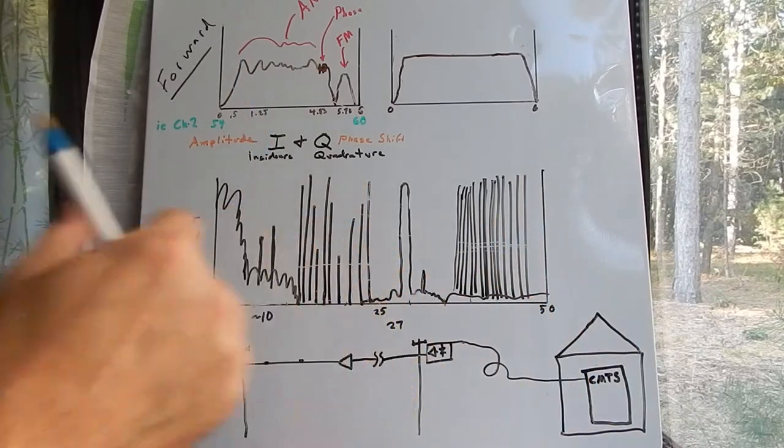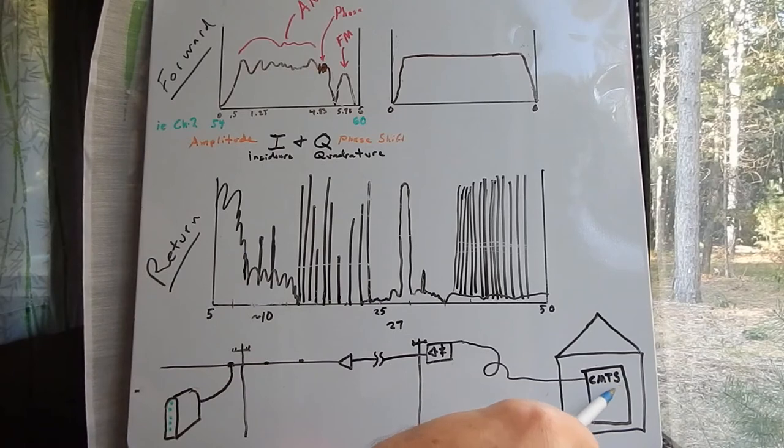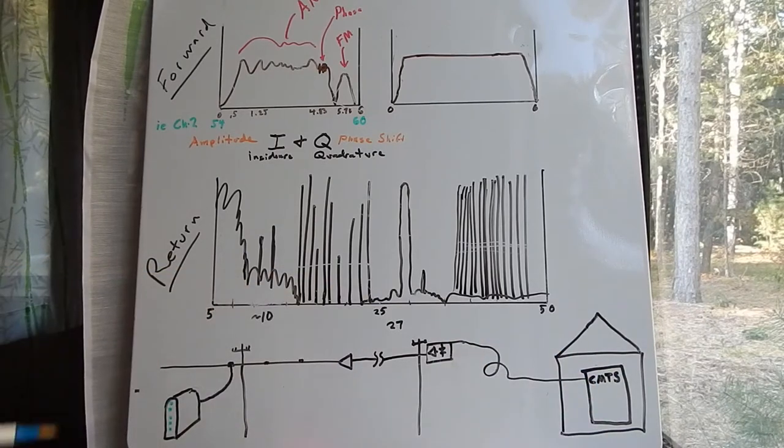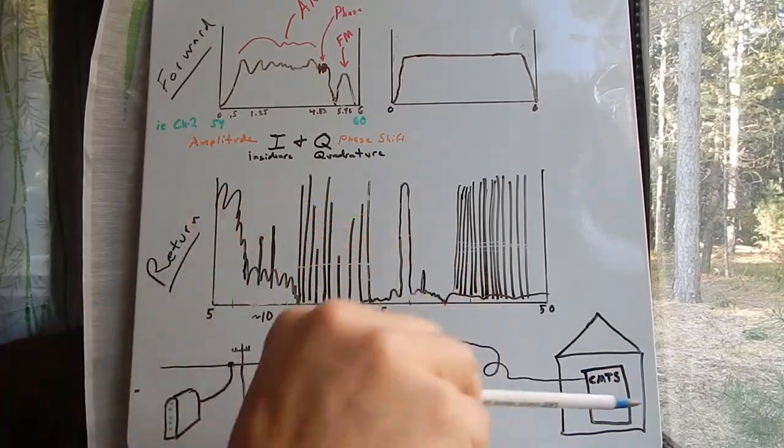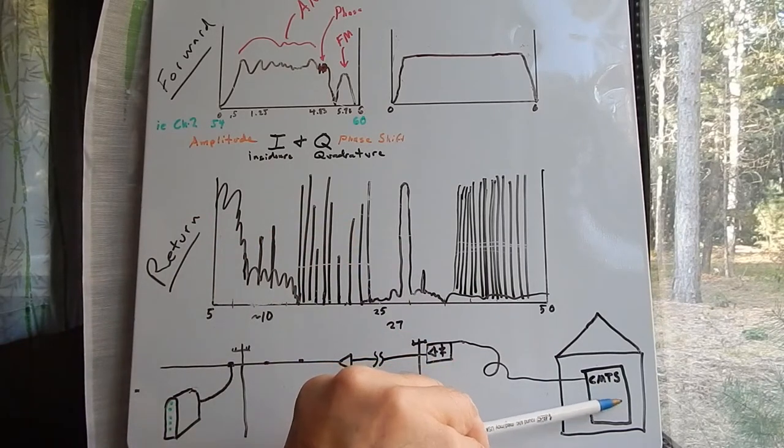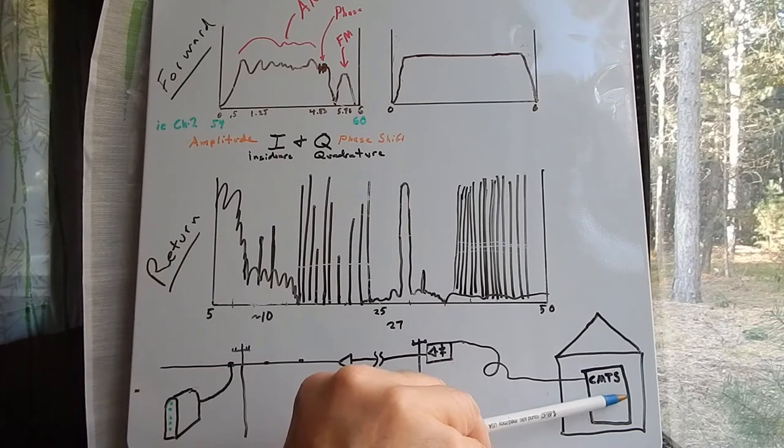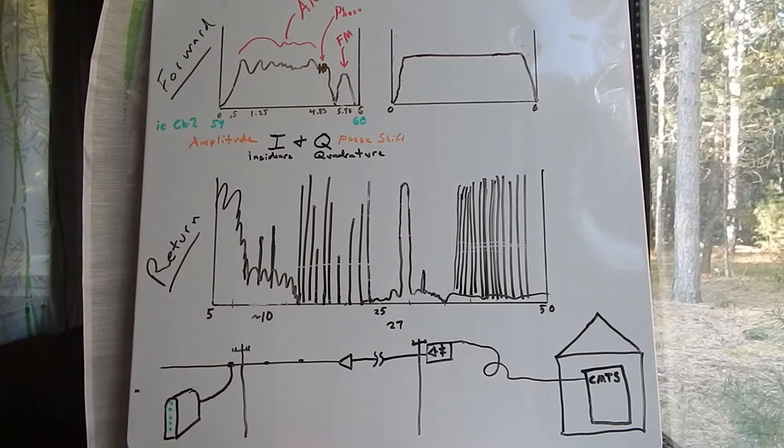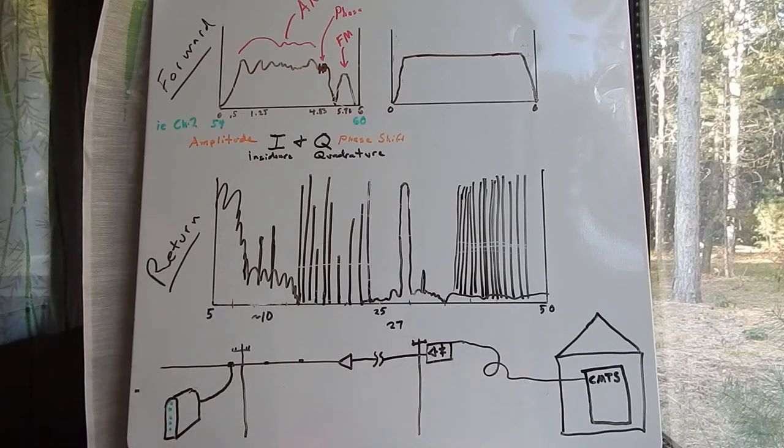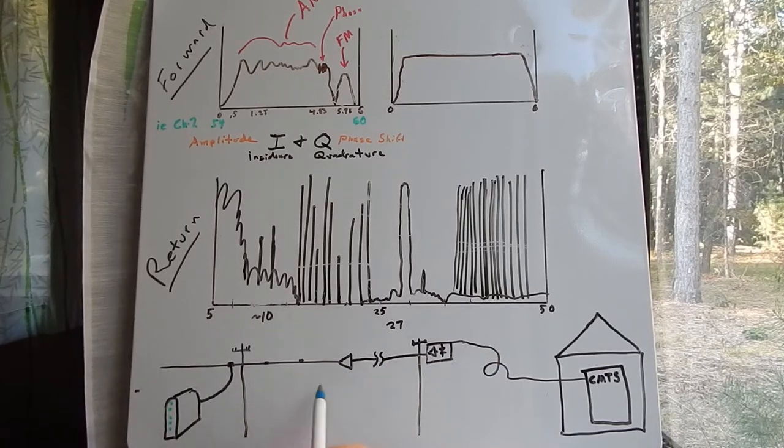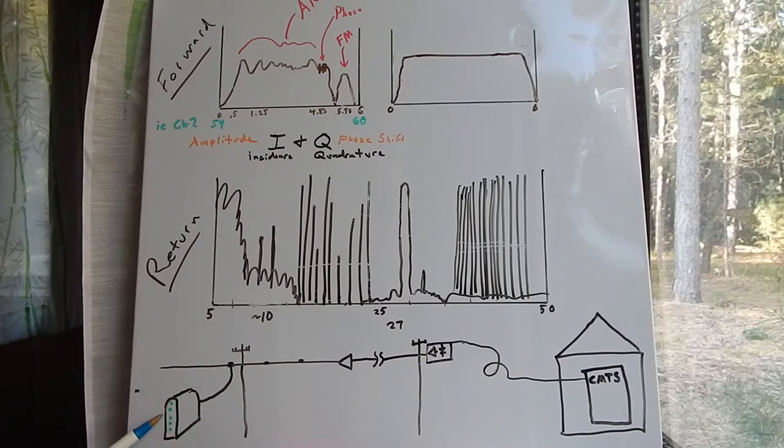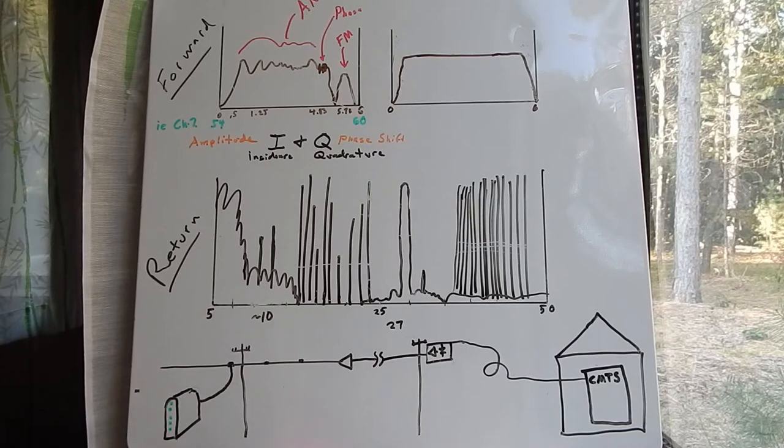This also has to do with the cable modem termination system. So the return signal coming back from the modem is received by, after it goes through lots of machinations, ends up at the cable modem termination system. This is the brains of the whole operation, and it commands your modem in a certain way. First, your modem is seeking around, it finds that forward frequency. From that forward frequency it learns a few things and eventually finds the return frequency and gets a lock sync going on.